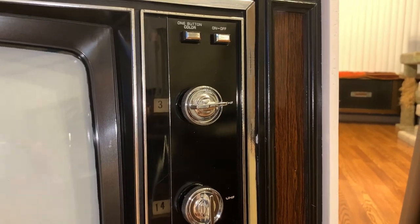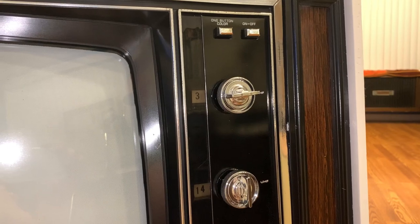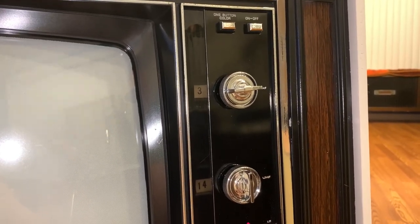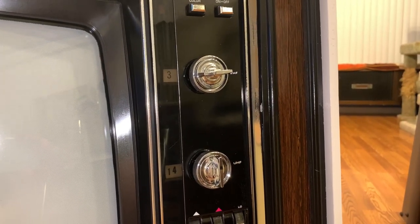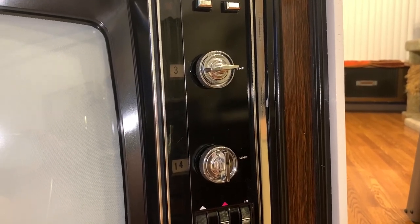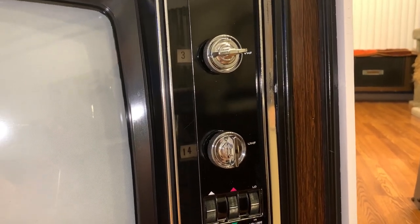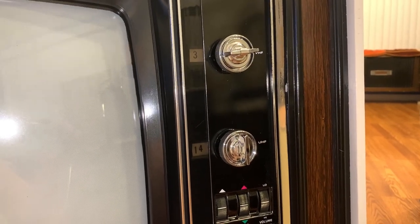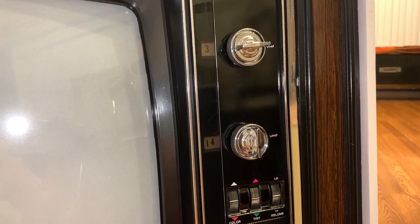What I'm getting at is his set was used heavily from when they bought it, I guess, for Christmas of 1975, all the way up until, unfortunately, my grandmother, Virginia, passed away in late '85. So it had roughly 10 solid years of daily use. It sat until 1991 when he remarried. And then that TV got extremely heavy use from 1991 through '92.